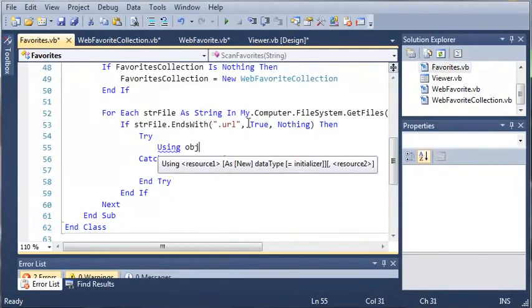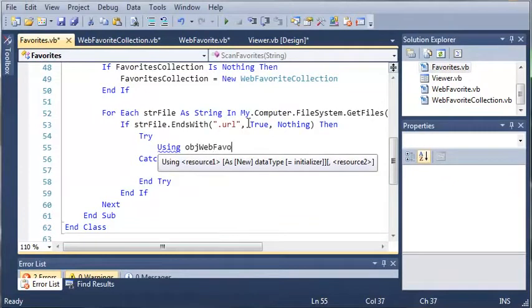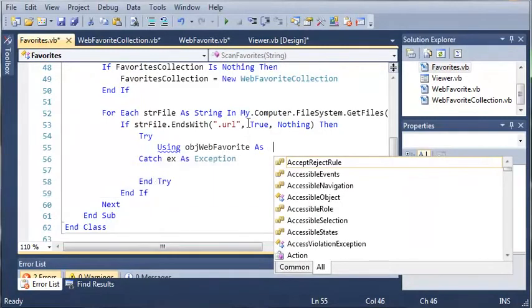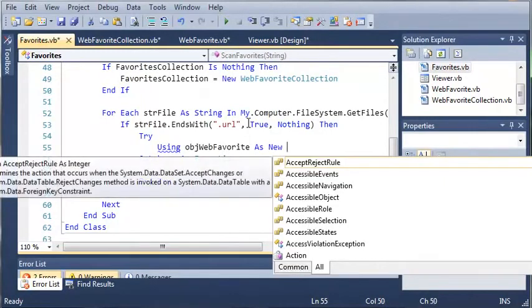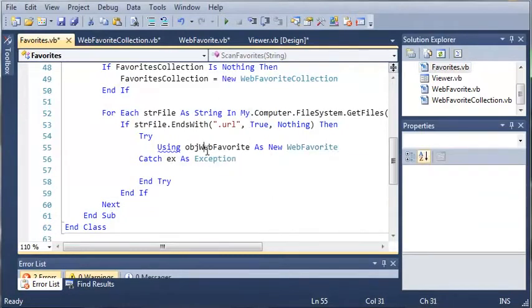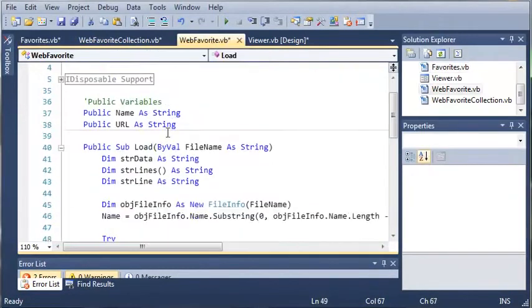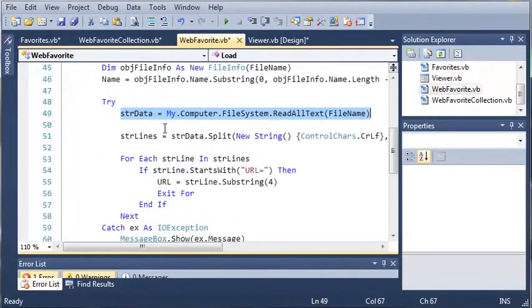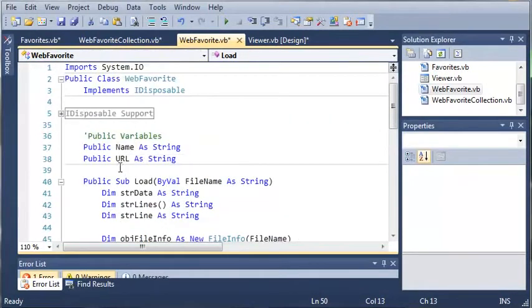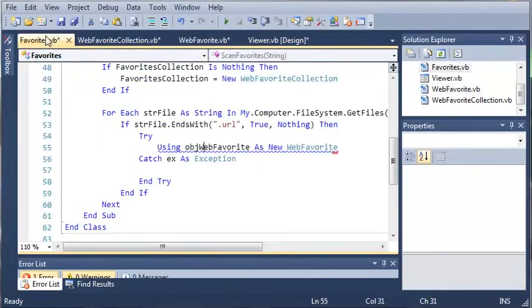So Using objWebFavorite, which is the name that we just created for the WebFavorite object, As New WebFavorite. So we're creating an object of the class WebFavorite, which just gets the favorite URL and the name so that we can use it later on. And that's the purpose of this class, to get the name and the URL of a certain file.